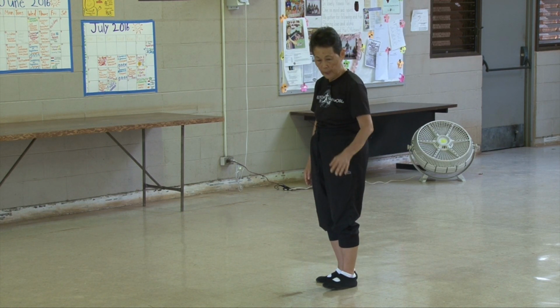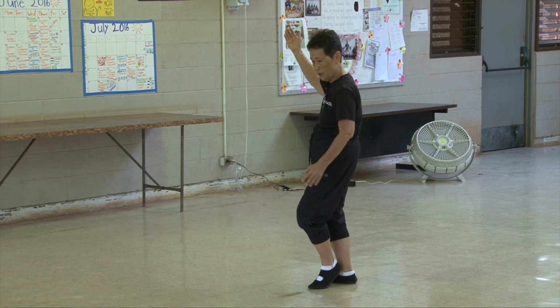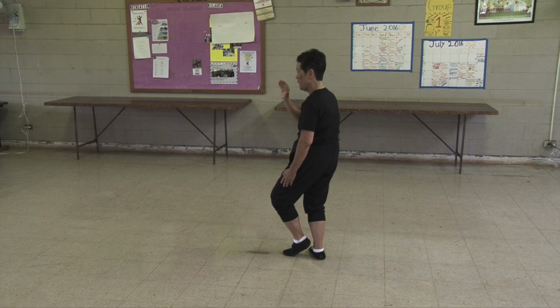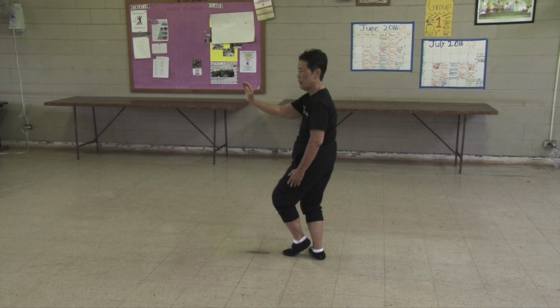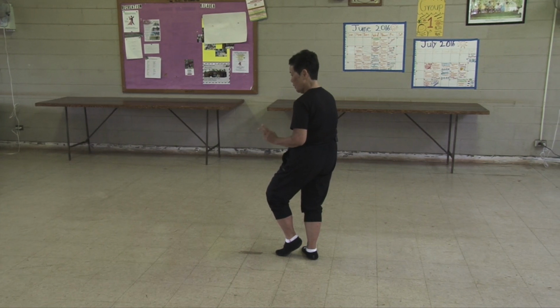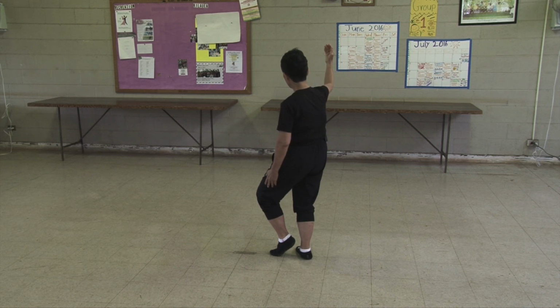All right, now we're going to forget about the right hand. We're on the T stance. Our left hand, sorry. So our right hand is higher. What is it going to do? We're going to bring it to our ear, turn our body, and catch that ball that's coming from the field as if it were in the center of our body. Okay? So no movement now, okay? We're only checking to make sure that your upper hand is correct. Left hand to the side, right hand up higher. You're on a T stance.